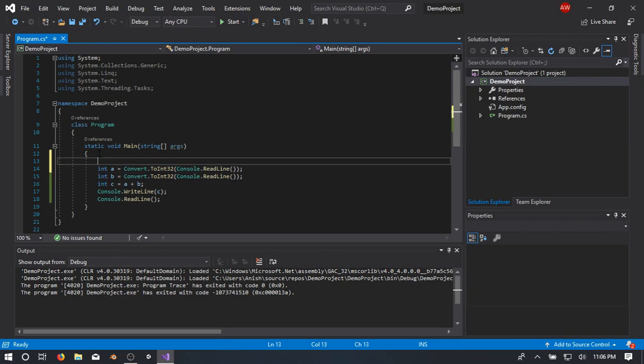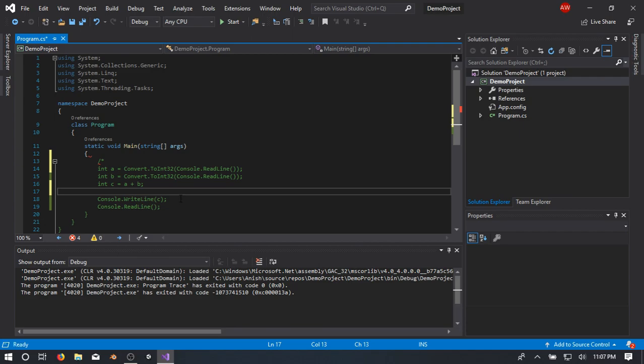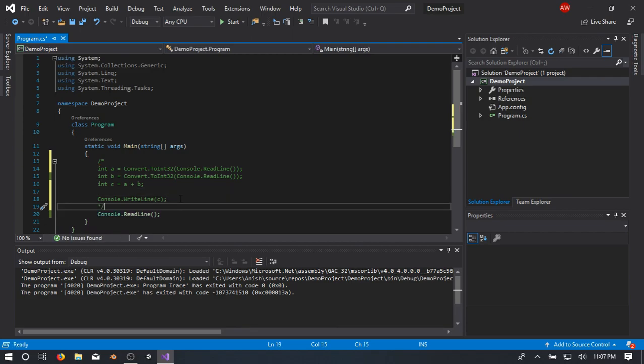Second is a multi-line comment. You can do it by having one slash and asterisk to start the comment and asterisk and slash to end the comment.